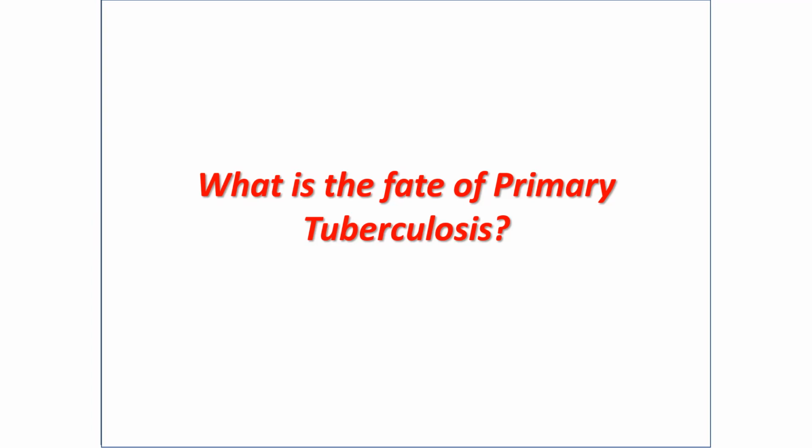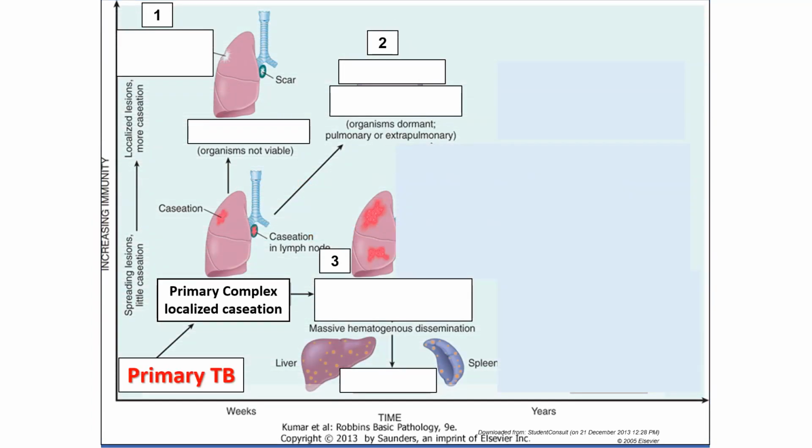Okay. What is the fate of primary pulmonary tuberculosis? Fate meaning the healing or the end result of infection with TB. Only 5% of patients will be symptomatic, with significant disease. First fate, occurring mostly in 95% of patients, is fibrosis and complete destruction of the organism by the immune system, with formation of fibrosis and calcification. That's called healed lesions. Okay, scarring in the Ghon's focus here, the base of the upper lobe, and scarring in the hilar lymph nodes that were infected by the TB.